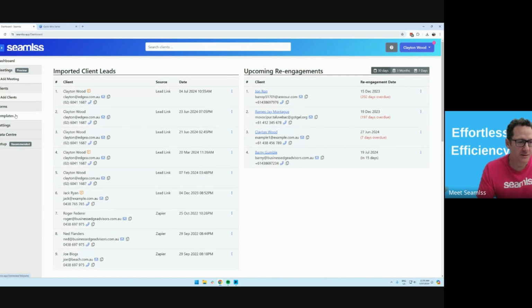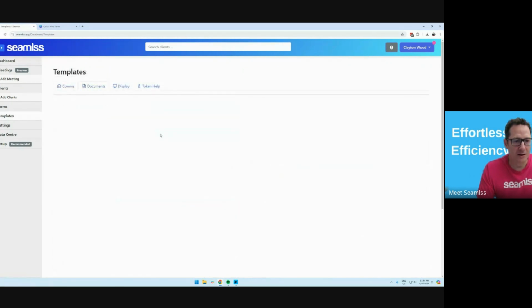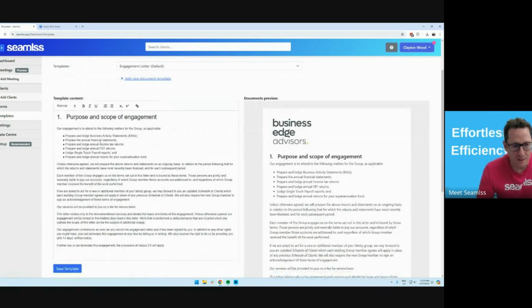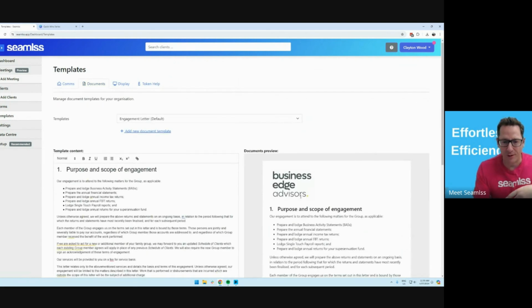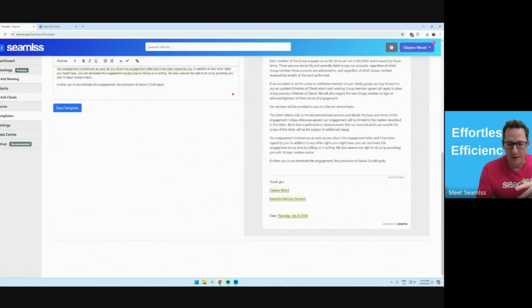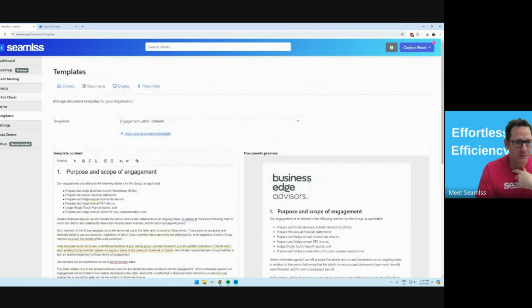With the engagement letters, I will show you where they are. They are here in the document area. You can add, edit these all you like. You can copy and paste them from your different apps, Word, or whatever app it is you're using for engagement. Copy and paste it into here. There is a bunch of different tokens you can utilize to sprinkle throughout the document to pre-populate it, and then they can sign the engagement letter at the end.